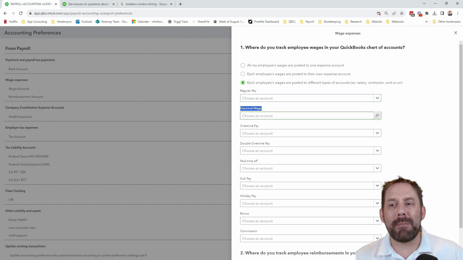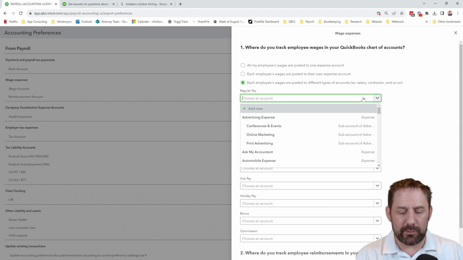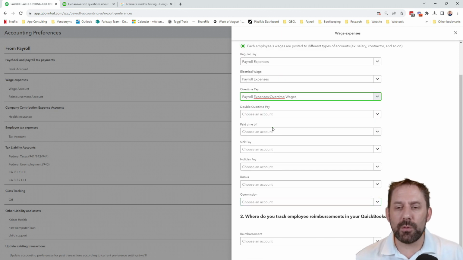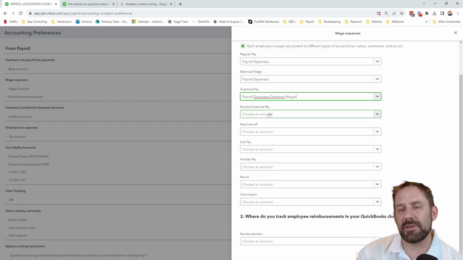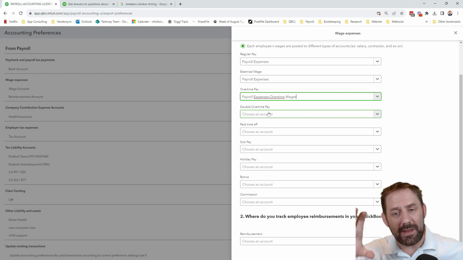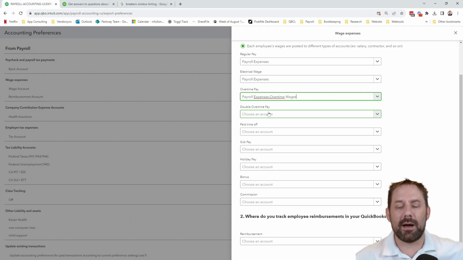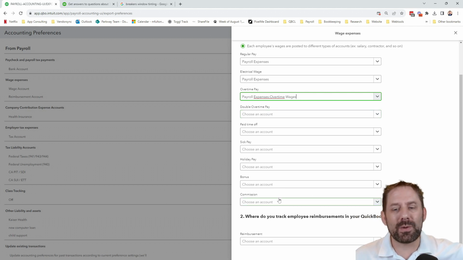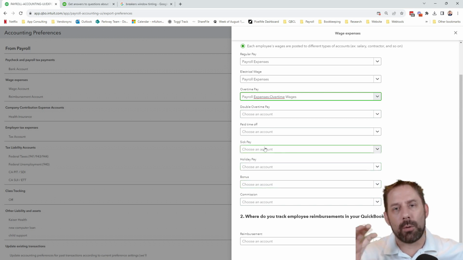So we would want to map these to the accounts we wanted to go to. The key is if you were doing each of these different pay types individually, when it comes time to do your reconciliation, it could be a little more challenging because you have all these sub accounts that need to roll back up. But there are reasons that you'd want to have like your holiday pay versus sick pay all broken out.